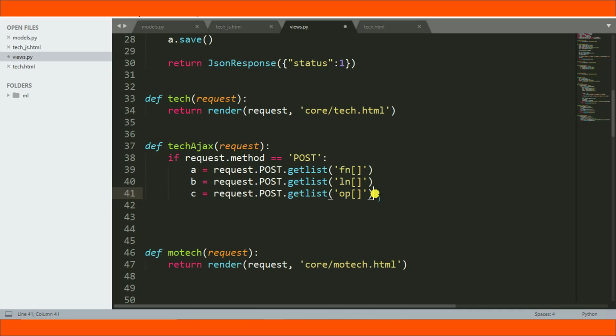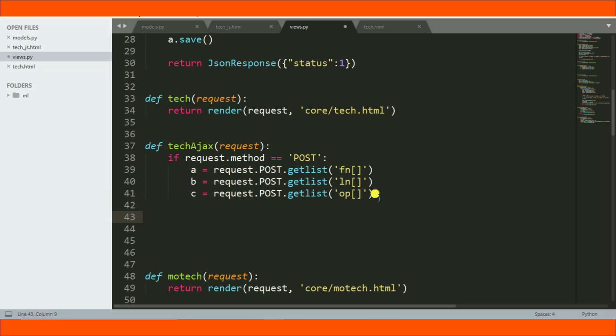Okay, then after, I'd like it to print the first name, last name, and the opinion in the Django backend.